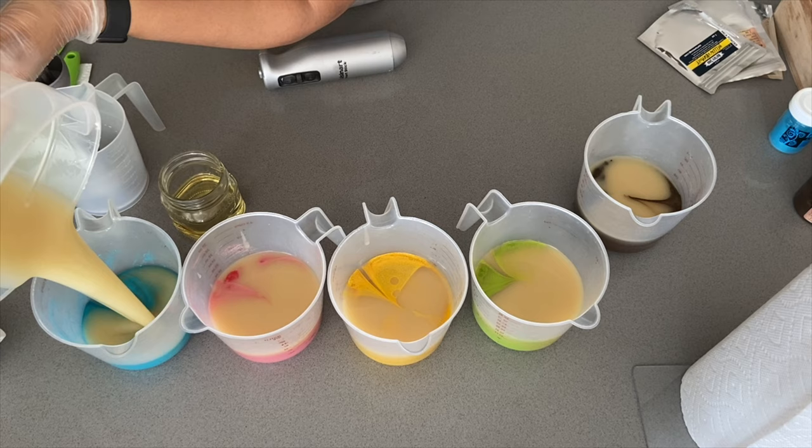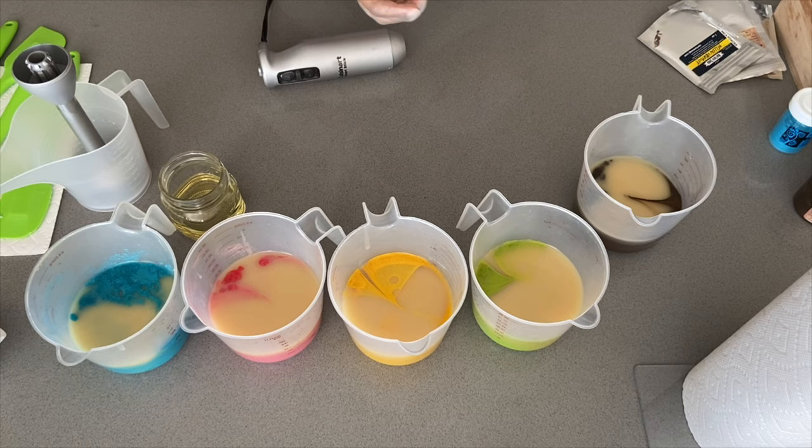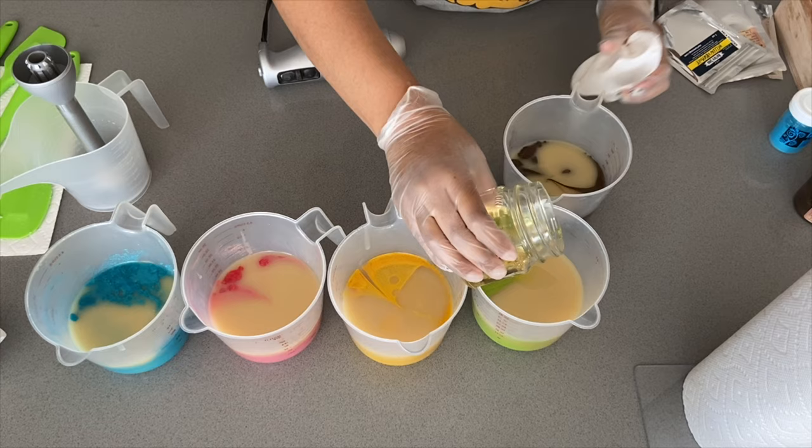I still don't want to make a mess. Ooh, like I'm about to, because I'm shaking over here. I do not like this jittery feeling. So I'm going to pour my fragrance in all of these.